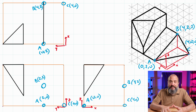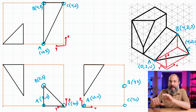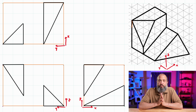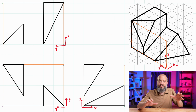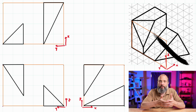Once you've got all 9 points plotted, connect the dots, and you've got 3 brand new triangles representing this triangular oblique face from all 3 perspectives, front view, top view, right view. So now to finish the drawing, you're just going to use your regular procedure for vertical, horizontal, or diagonal faces. We're just going to focus on one view at a time, front, top, or right side view, and basically just start at the front and work our way towards the back, or top to bottom, or right to left.